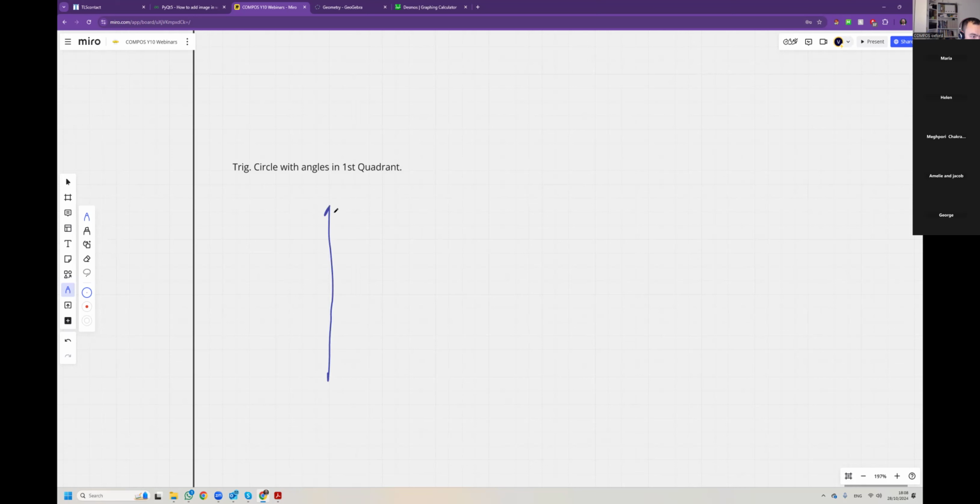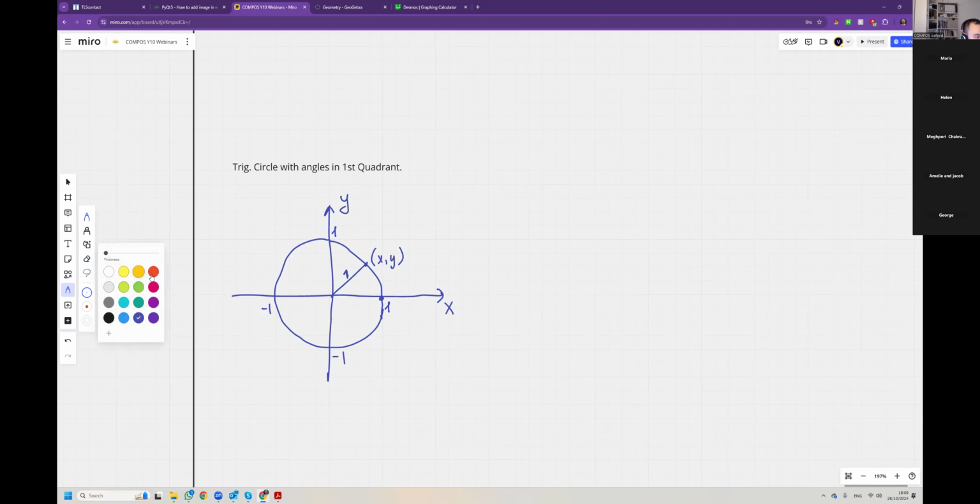It is a circle of radius 1 drawn at the origin. Okay, so the radius is 1. So this is x, this is y, this is 1, this is 1, this is -1, and this is -1. So if we draw a line like this, the length of that line is obviously going to be 1. Let's say that this point has coordinates x and y.